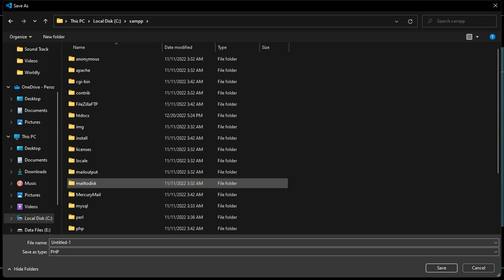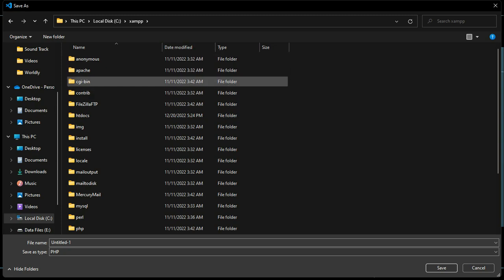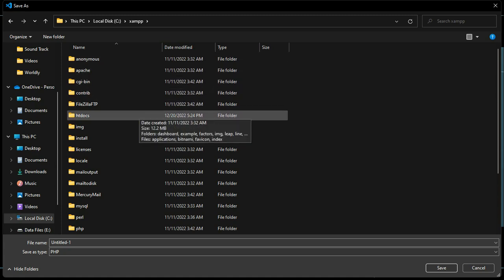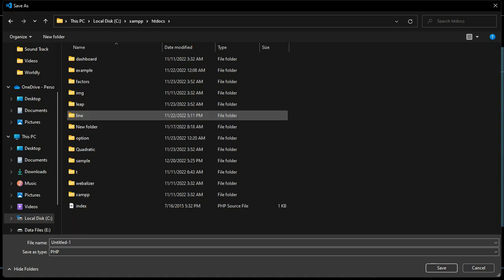When you open XAMPP, you will see a number of folders again, but folder number 6, which says htdocs, is where you need to go. Enter the same directory, and go inside the folder which is htdocs. When you open htdocs, this is where you now need to create a new folder, where you place the document that you are working on inside the IDE that we've opened, which is Visual Studio.